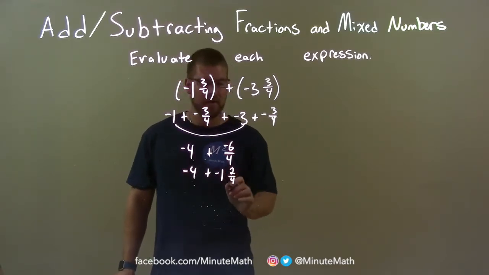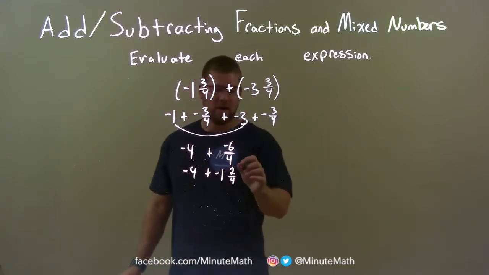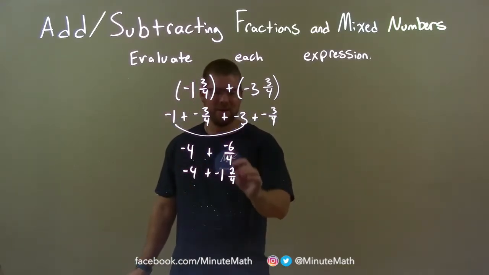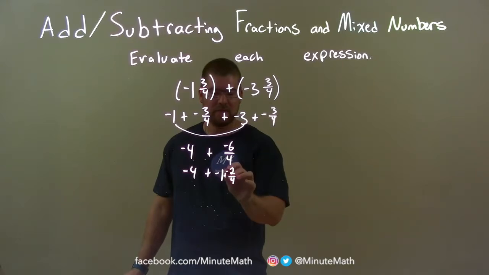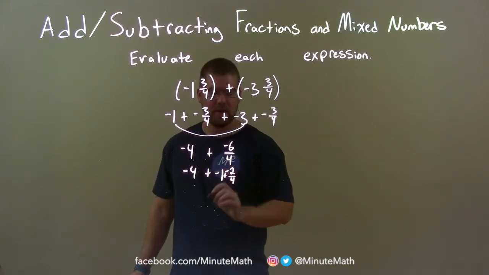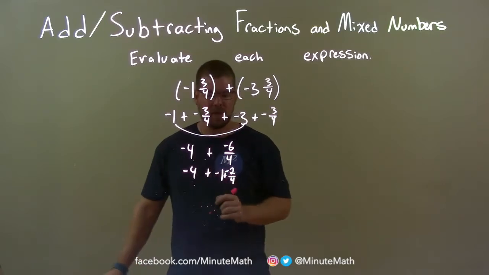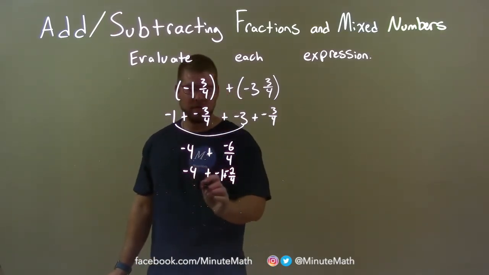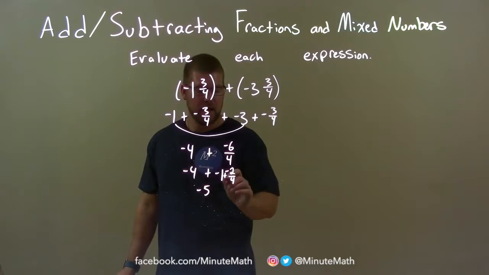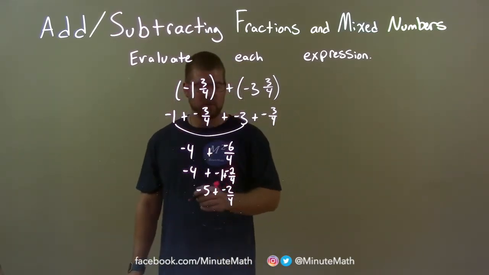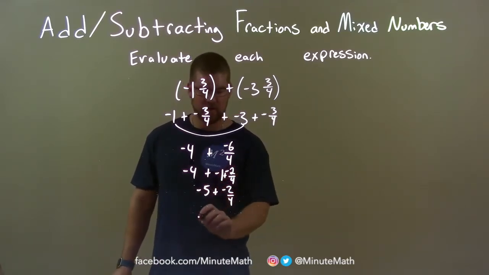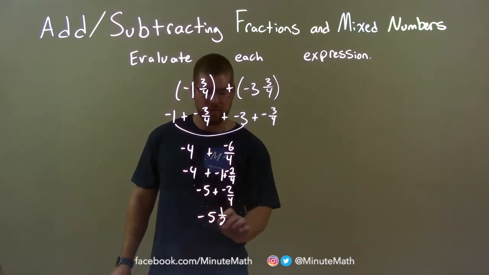Okay, if you need help, there's places where you can find it, we're not going to go over how to change an improper fraction to a proper fraction, but we have negative 1 and 2/4 right here, or plus a negative 2/4 to be more accurate there, right? So we kind of break that down. Now the negative 1 and negative 4 is a negative 5, okay? And then we have plus a negative 2/4 over here, okay? Well, negative 2/4 can simplify to be negative 1/2, okay? And we can bring it together. So our final answer is negative 5 and 1/2.